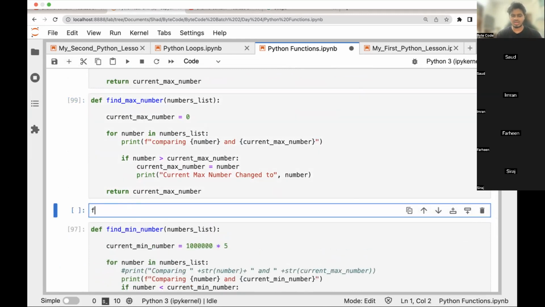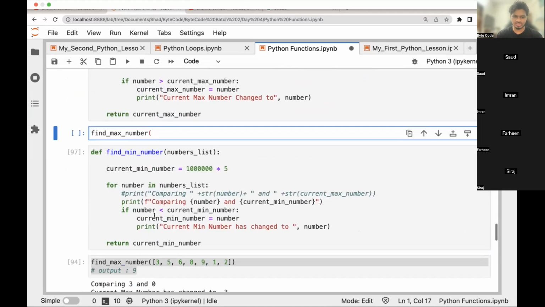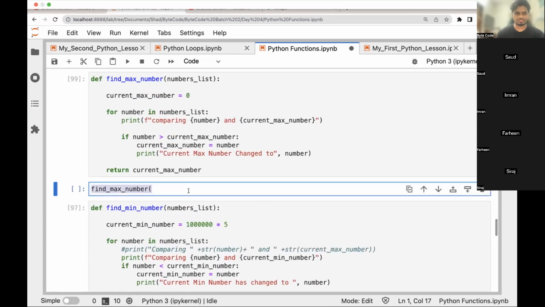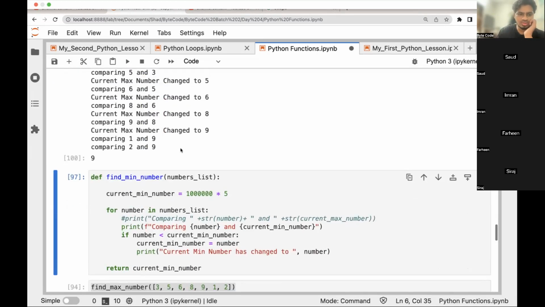I think it was an indentation error, but let us be very sure about this. Yeah, it is working fine.